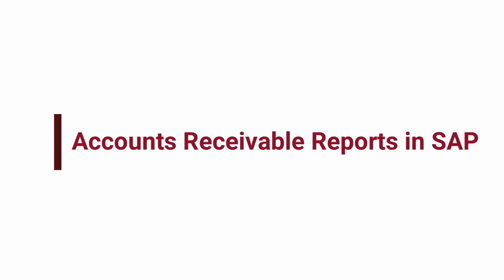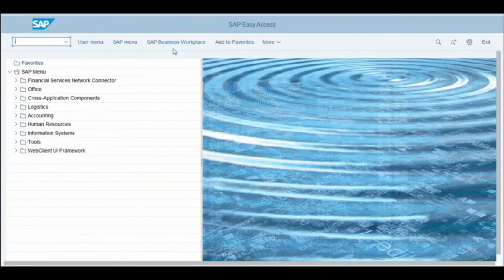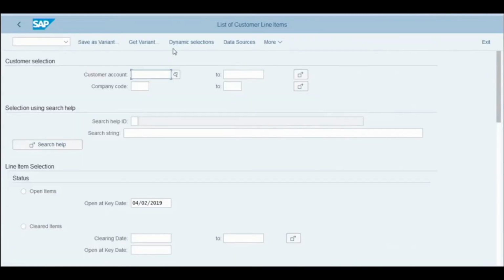Now it is time for accounts receivable reports in SAP. Let's look at the customer line item list report by writing the transaction code S_ALR_87012197 and press enter. Here we have selection criteria to get the report.